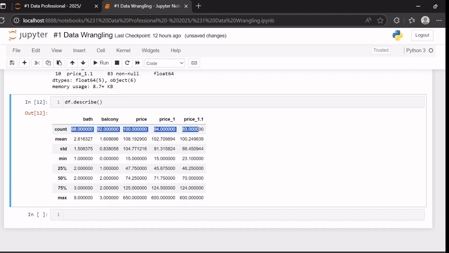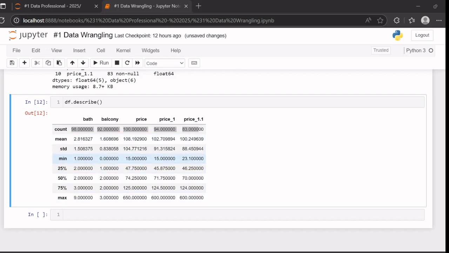Now df.describe is more useful when you have more numeric data. You must be seeing that when you do this, it gives only the columns which have numeric data, right? Along with that, you get the mean, standard deviation, minimum, all these values.